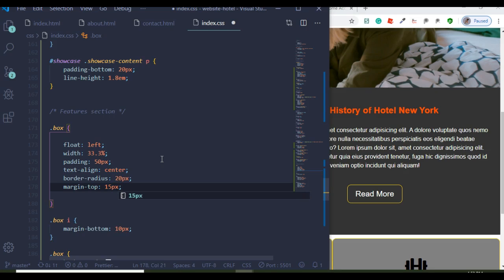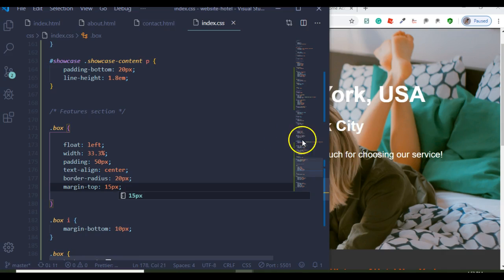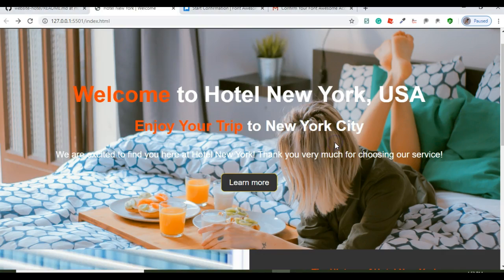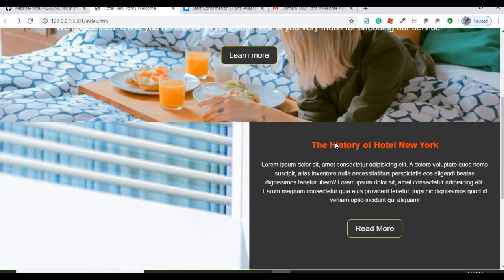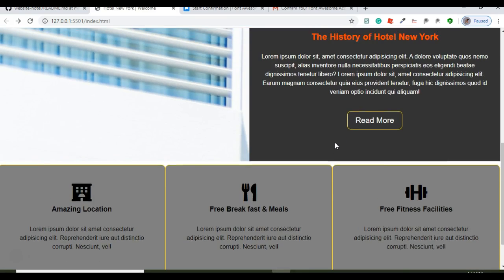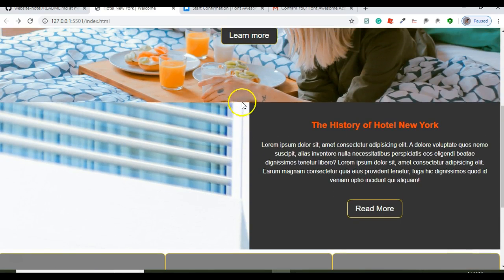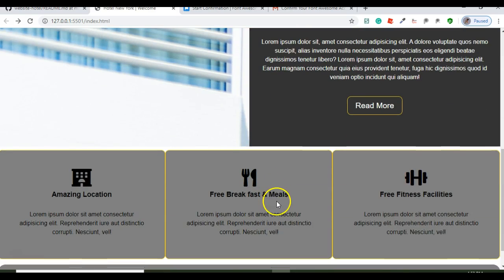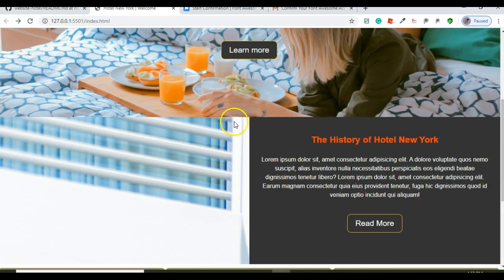Sorry, 15 pixel. And now definitely, actually, we are working on it. Yeah. Now I also want some margin here.